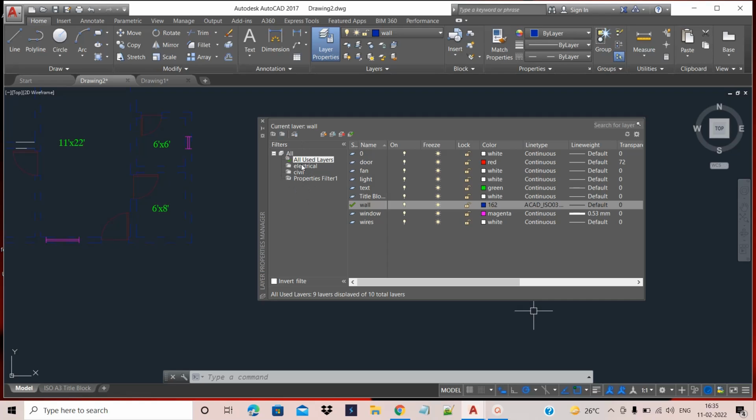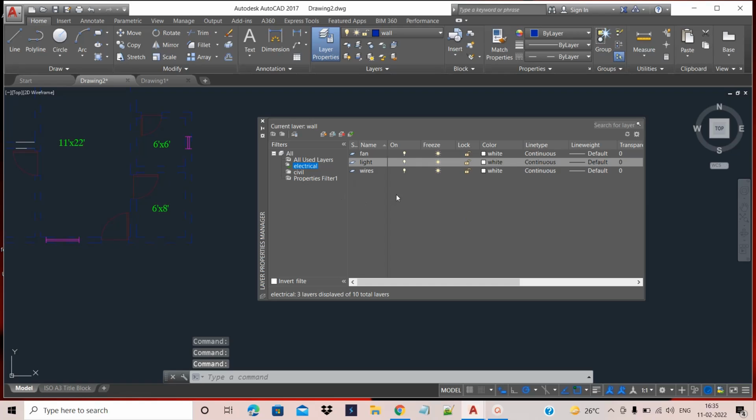If we want to see what is inside, we double click on electrical. So they are separated out in a group. If we want to work with electrical components, we can simply click on electrical and work on that, and same for civil. Here all the components are of civil. Okay, in this way we can group the layers.